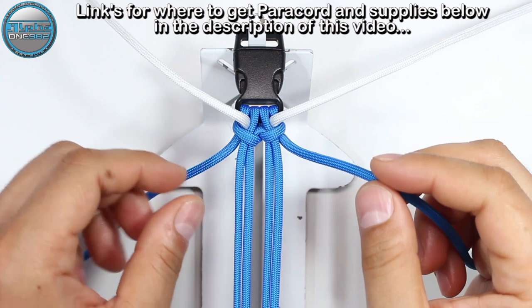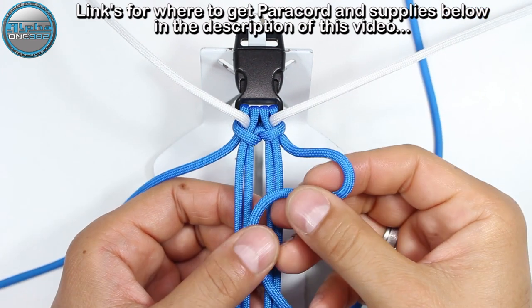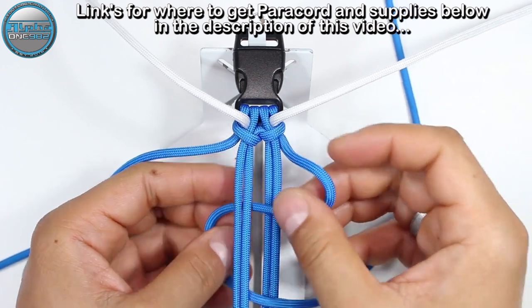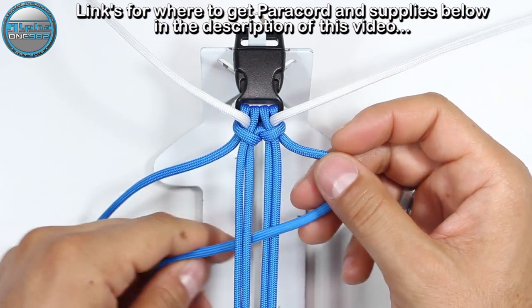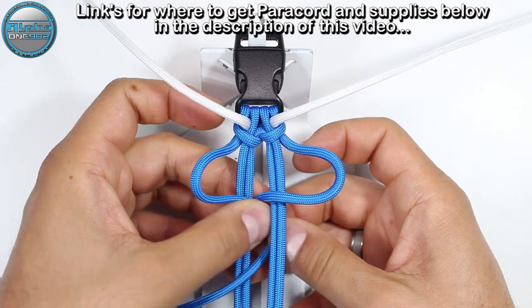Take the right strand blue and from the top insert it into the middle of a bracelet core between the 2nd and the 3rd core strand, and do the same with the left strand. So from the top into the middle.